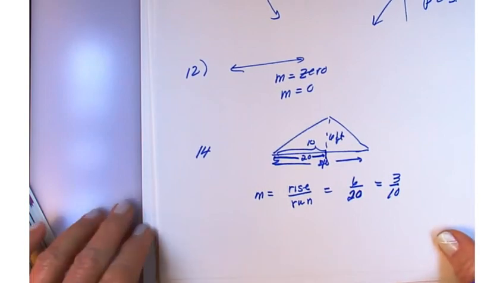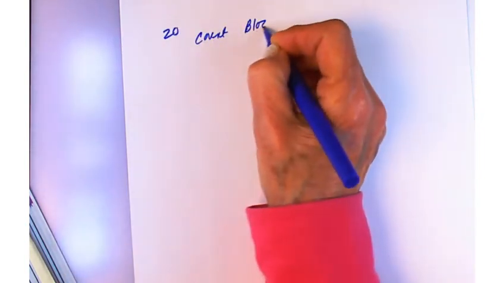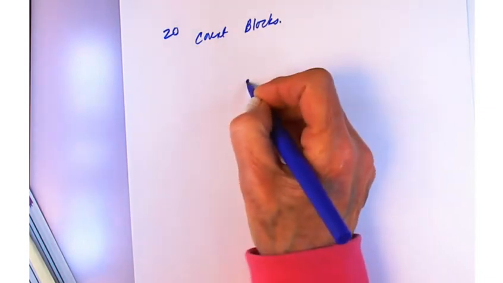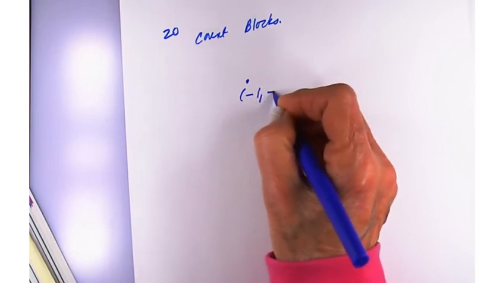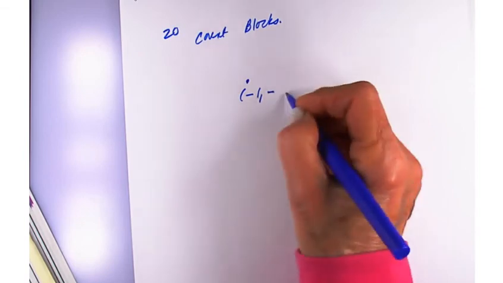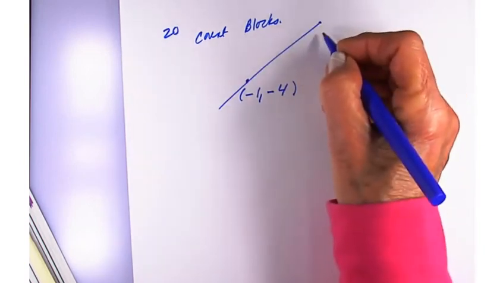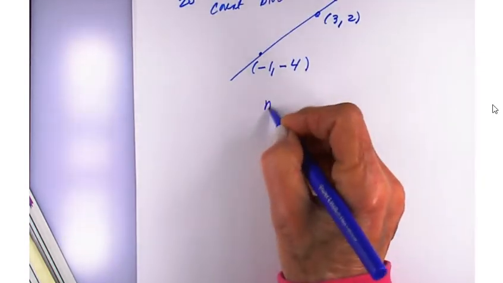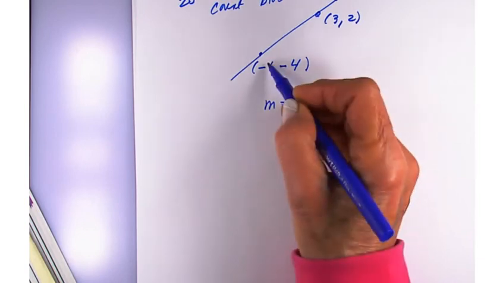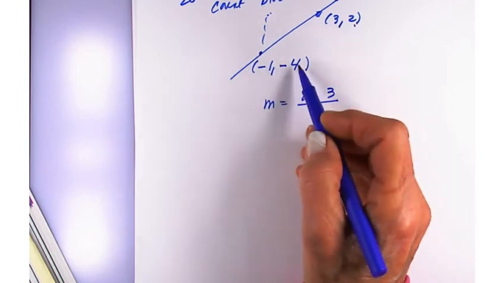Looking at number 20, the question says, find the slope. You can count the blocks if you choose. You can count the blocks, and this point, oh darn, my light went out again. You have no idea how frustrating this is. This is -1, and the y value is 1, 2, 3, 4, -4, and the other one is up here. It's 3 and up 2. So you have 2 choices. You can count, and my slope is up. So I'm going from -1 to 2. So that would be up 3, and I'm all wet. Forget that. That doesn't work for me.